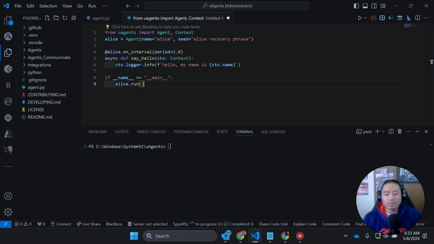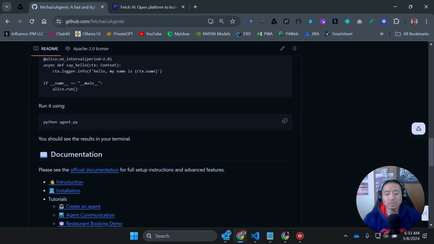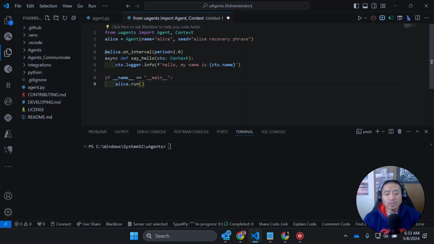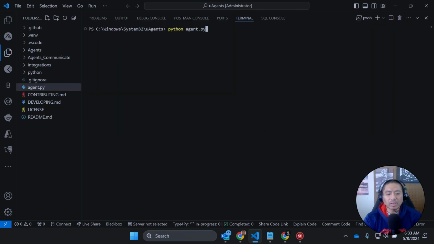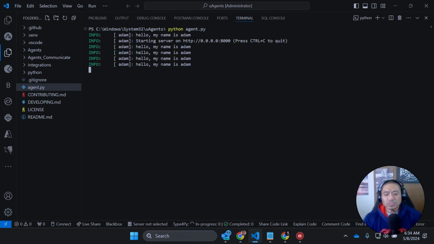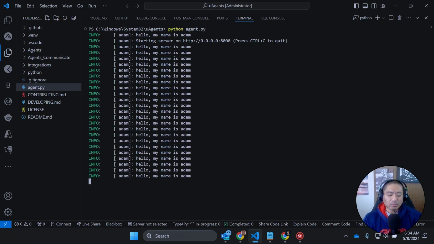We'll go back to the GitHub repo. Now, in order to run it, you would have to type in python space agent.py. Before we do that, we would have to save as agent.py, and that will automatically save it to your file directory. Next is paste the python space agent.py, and then we're going to run the agent.py file. This is what you're going to see as far as the outcome of creating your first agent, and this will keep on going. To stop the code, press Control-C.